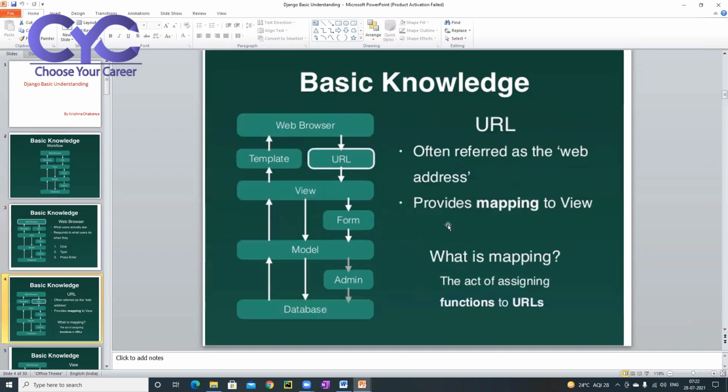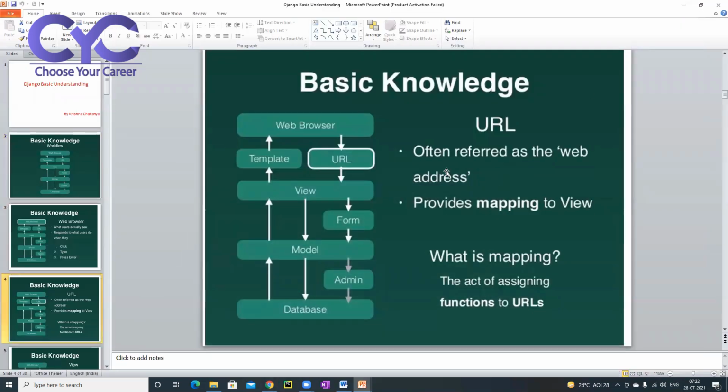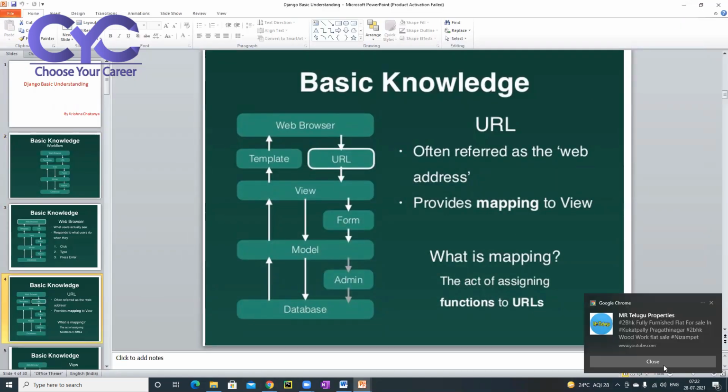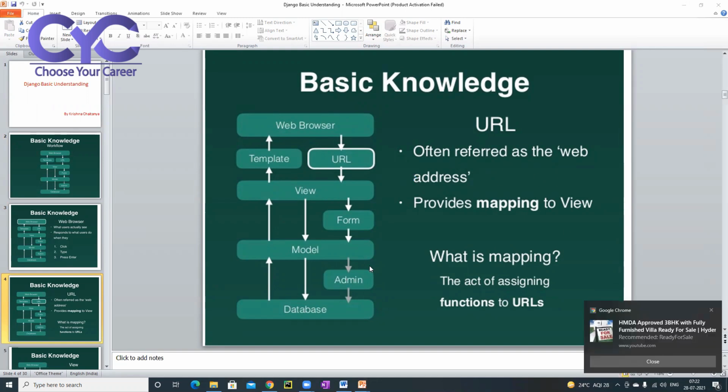And coming to URL, it is often referred to as a web address, right? Whatever you give here in your browser, that is your web address. It provides mapping to the view. And what is mapping here?